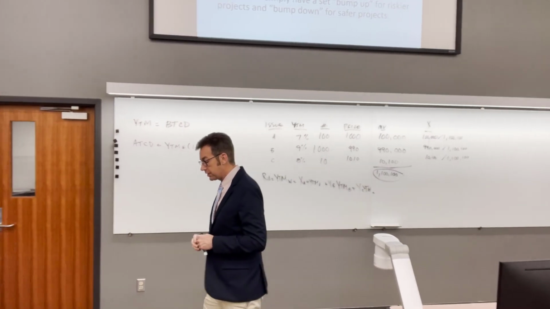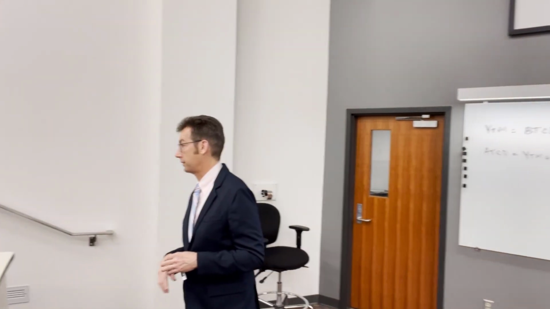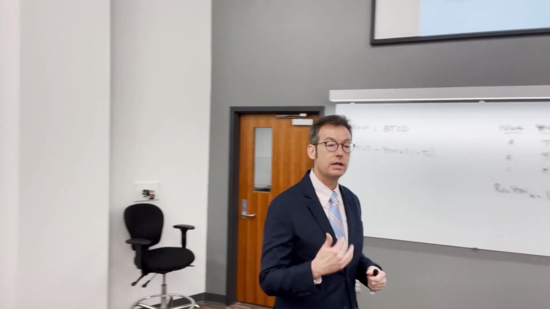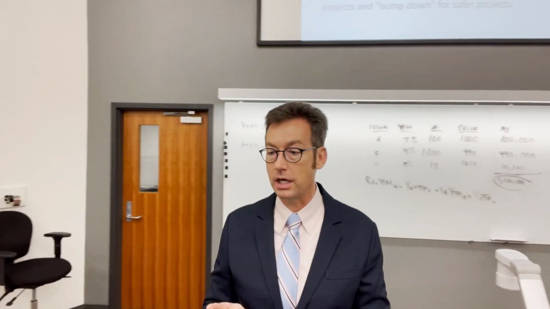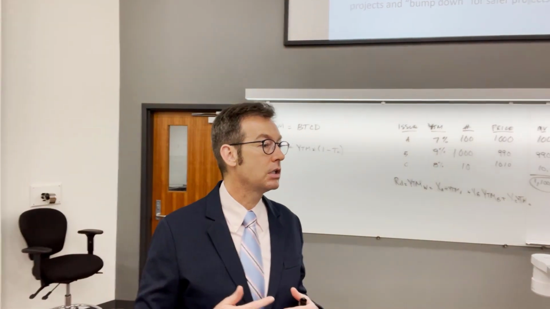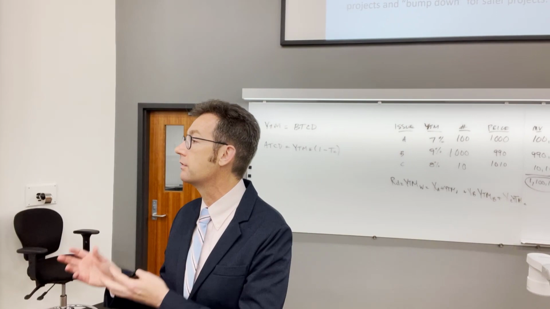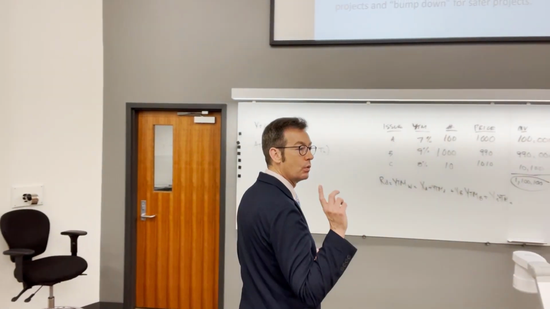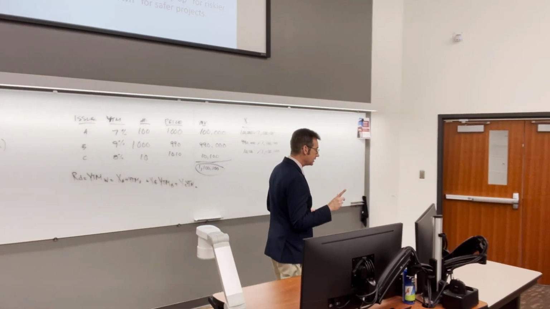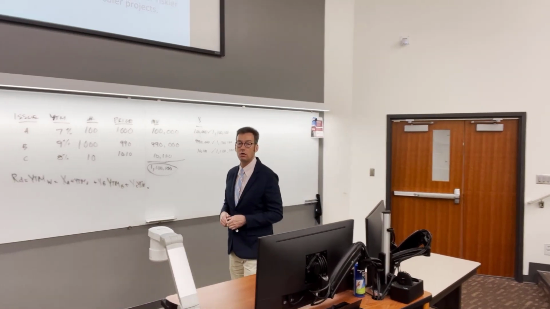However, most of the projects at a firm, or at least some, are going to be either riskier or safer than what's going on at the firm. Most of these projects are going to be riskier or safer, and the discount rate of the project that we're going to do net present value analysis on needs to be determined by the riskiness of the project, not by the riskiness of the company. Let me say that again. The required return on a project needs to be based on the riskiness of the project, not of the overall company.